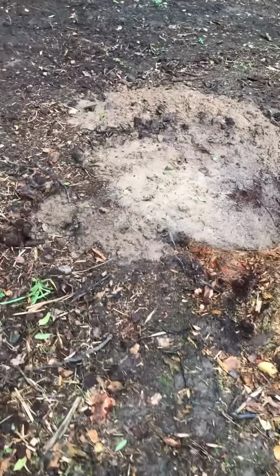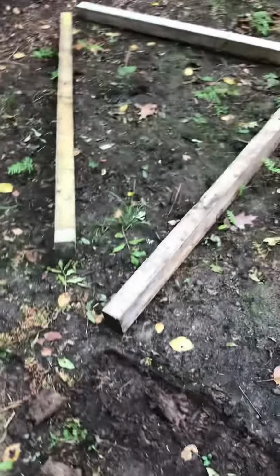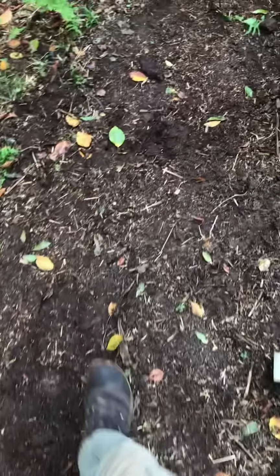And here is the other path leading behind the polytunnel. This was a hole that we dug just to see how deep the roots were of the Douglas fir stump there, and there's a clearer view of the polytunnel area. And we also started marking out some beds. However, we've since piled that timber back up because it was starting to rot and we didn't want to lose that timber which we could use for other projects.